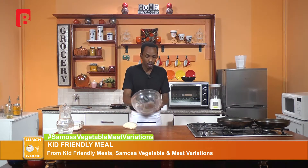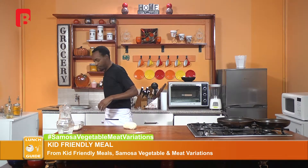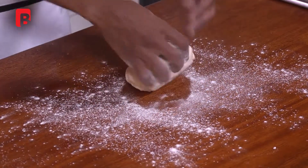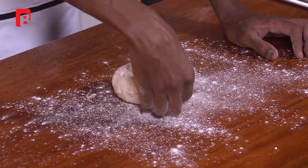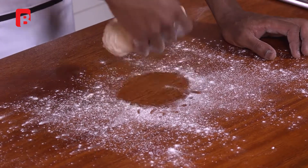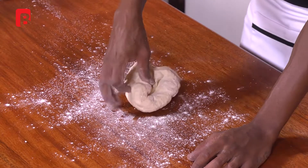Once that is done, proceed to pour the rest of the flour right on the countertop where you'll be working, making sure to rub your bowl nice and clean. Now we're going to proceed to knead the dough right on the countertop. A bit of flour, and now you're going to proceed to work your dough. Very simply begin by grabbing the farthest end from you, proceed to bring it in and tuck, turn the dough around, grab from the front once more, pull it back and tuck. Proceed to do so for maybe a minute, making sure to consistently turn your dough.